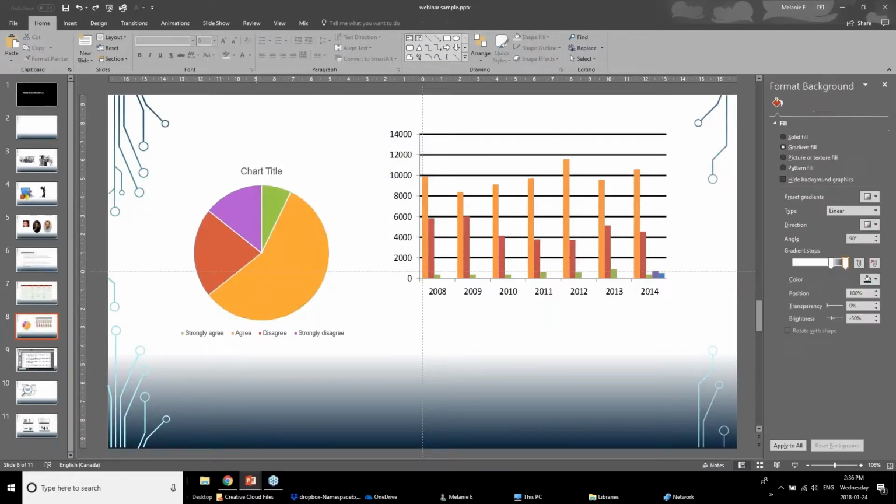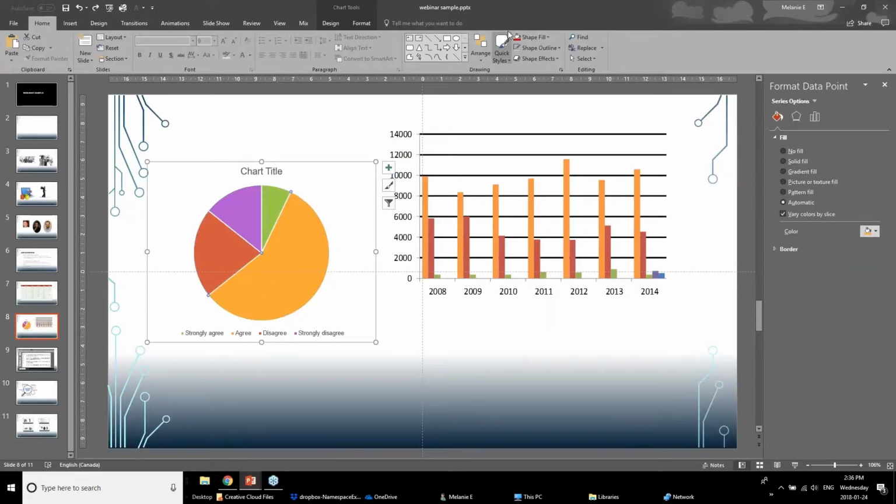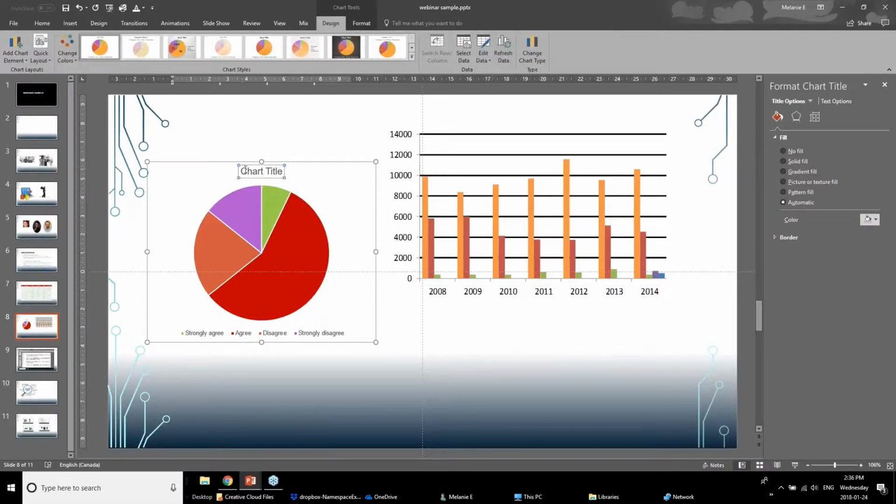So this one gets a bit tricky because you have to actually select this particular part of the graph and fill it in. So you can manually go through and select all of it. You could go in and change your title. So there's a lot of stuff that you can do in here as well. And you'll see there's some additional features here in terms of editing the data. You can even change your chart type.